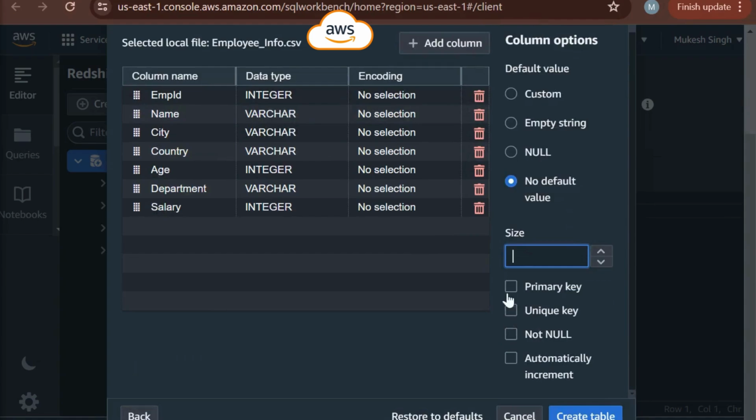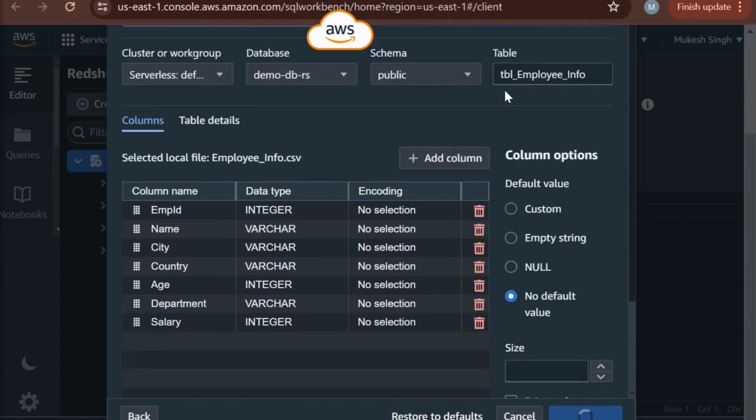Here you can choose the primary key, unique key, not null, automatically, and then there is an option restore to default, cancel or create. First of all we have to create this table, that is tbl_employee.